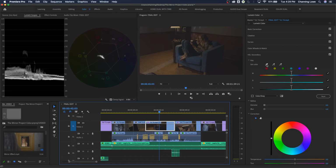You can hit your set color here, and it will create what's called a key, which is basically going to just key out the portion of the image that it's going to be using. And I'm going to select the range of the blue on the couch here. Let's say we're trying to emphasize the blue on the couch. So it chose this range right here, from here to here on this blue scale, by clicking on that.